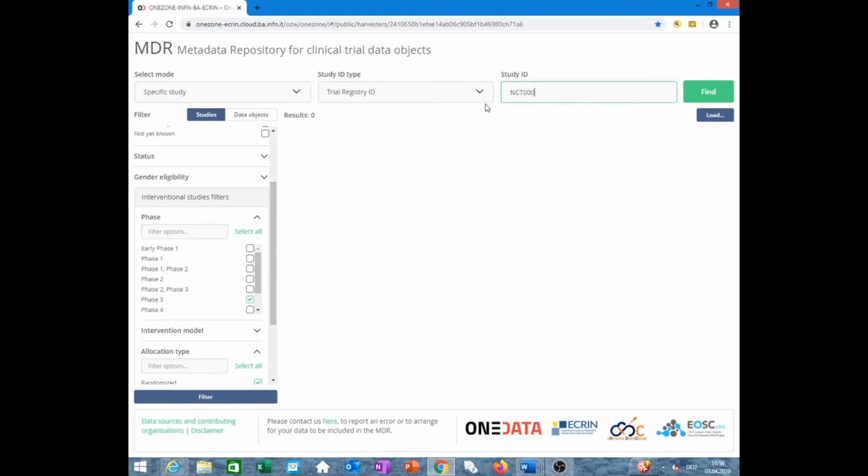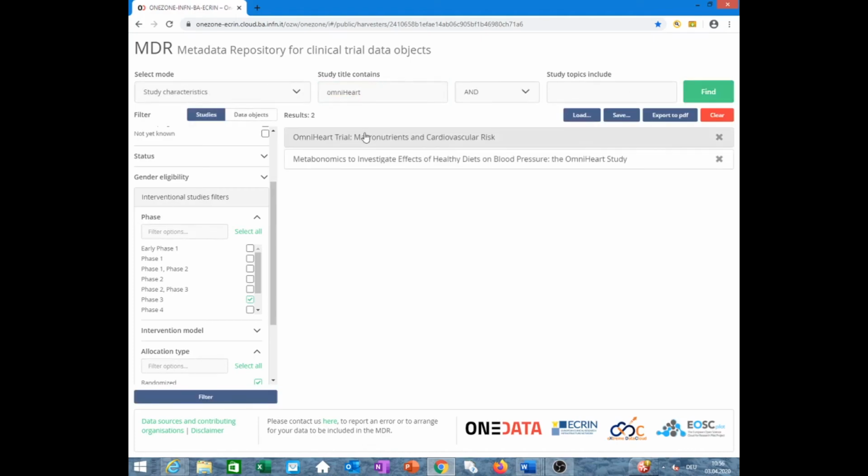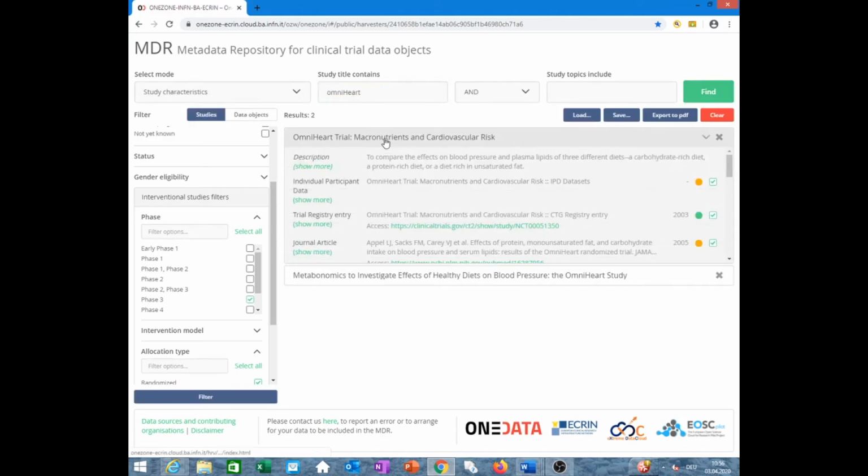We type in the registry ID with a find, and we get the so-called OmniHeart trial. You can also type in OmniHeart under study title contains, and if you click Find, you get 2 studies, and the first is again the OmniHeart trial.